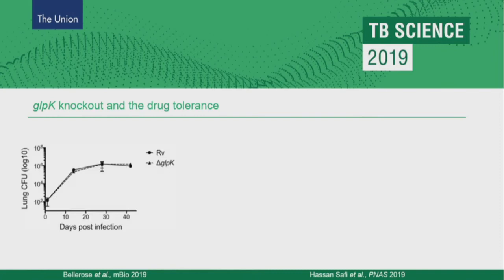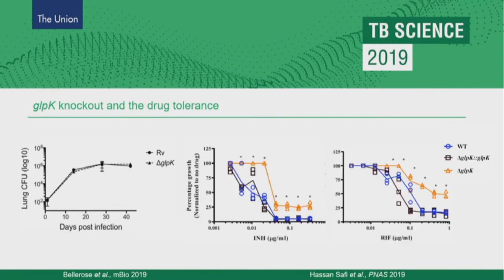First, using an in vivo model, Dr. Chris' team showed that a knockout glpK strain actually has an almost identical survival curve as the wild type. So in the in vivo setting, the knockout glpK gene does not seem to affect the fitness of the bug. However, when the drug is present, the story is different. Dr. Allen's team showed, as you see here, that the orange line, the glpK knockout strain, has increased tolerance when the drug is present compared to the wild type strain or the glpK knockout plus complementation.